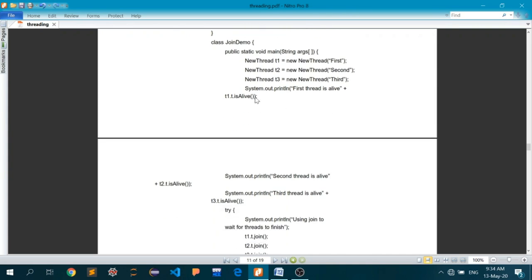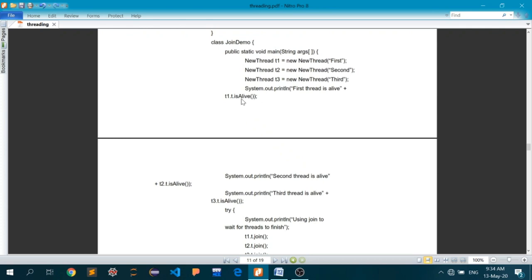So when you try to access the method t1.isAlive, I think this t must not be there, so you can omit that t. So when you call the isAlive method, it will return true.